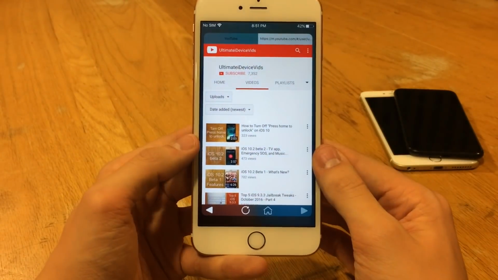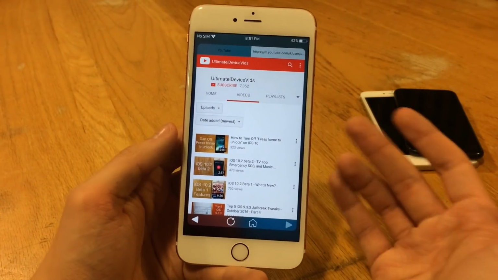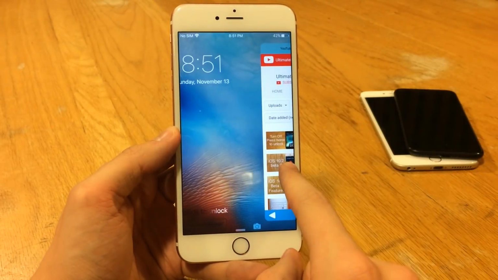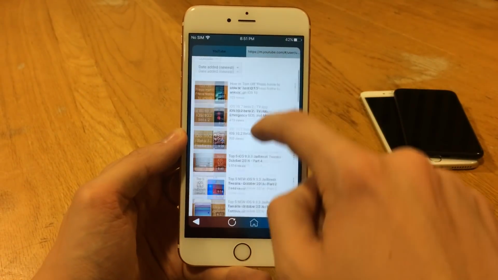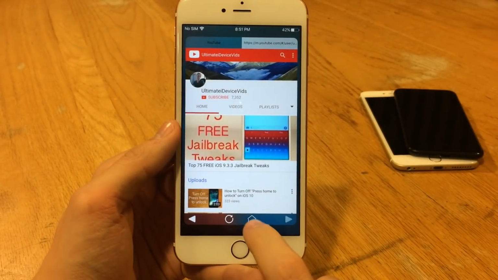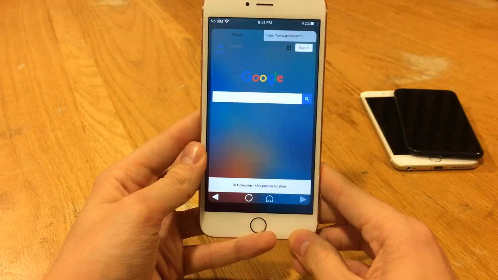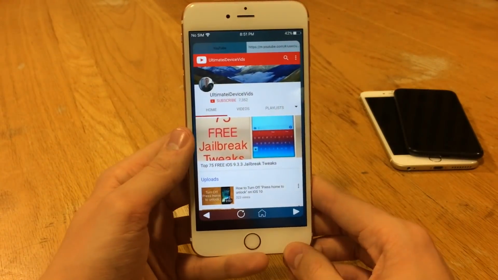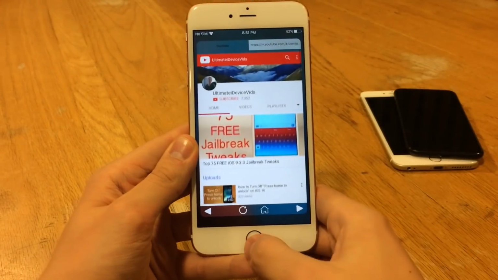And also, maybe if you hand your device to a friend or someone who you don't want going into your device, but they still want to browse the internet, this is perfect because the phone's not even unlocked, but they could still browse the internet. And of course, you have the refresh button there to refresh the current page. You could go home, which is just Google, and then you could go back to the previous page just like this, as you can see there. So yeah, just a nice little web browser for the lock screen.